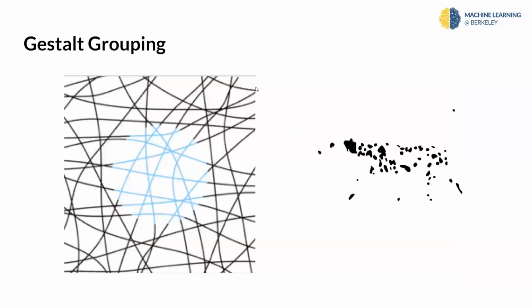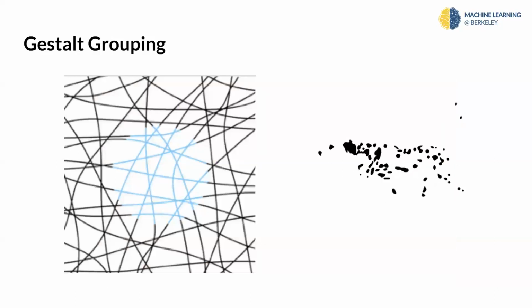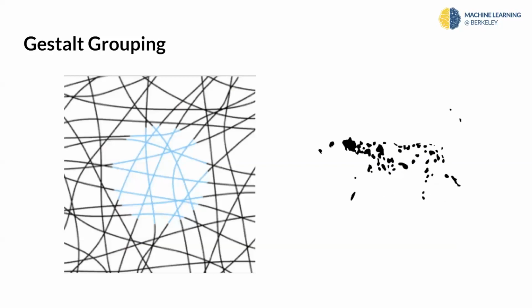A more extreme version is you might look at this weird set of lines here and say, well, that's a blue circle in the middle, right? But there's no actual circle there physically. We're just identifying some sort of pattern within the shapes. So it's a difficult problem for us to write some algorithm to just detect these shapes, or detect that that's a dog running on the right, because things might not actually be physically connected to each other. Things might represent some sort of larger context that you want to be able to identify that isn't directly represented by just grouping together similar colors like we talked about last time.